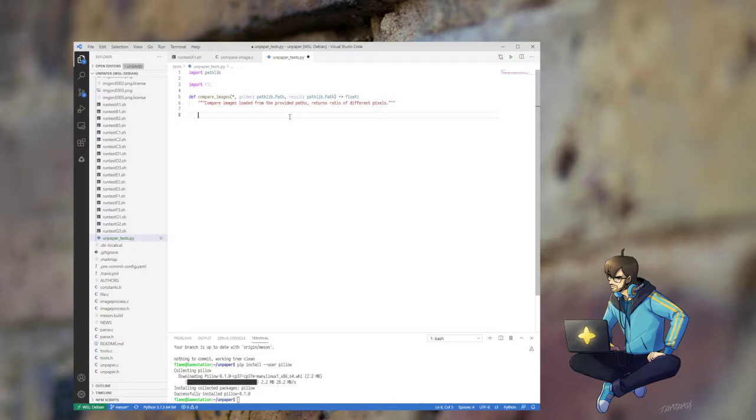Anyway, so this will return the ratio of different pixels, and this time I'm explicitly going to call it a ratio, so I don't mix myself up with percentages or anything. So what's the pathflip path? And I actually don't know if PIL supports the pathflip path, but I'll try. So golden image, build image dot open golden, and result image, the same with golden result. Then I can just return infinite if the two images have different sizes.